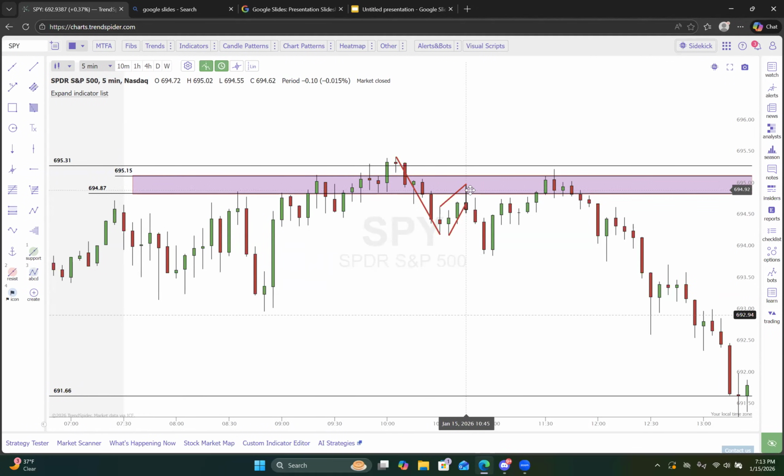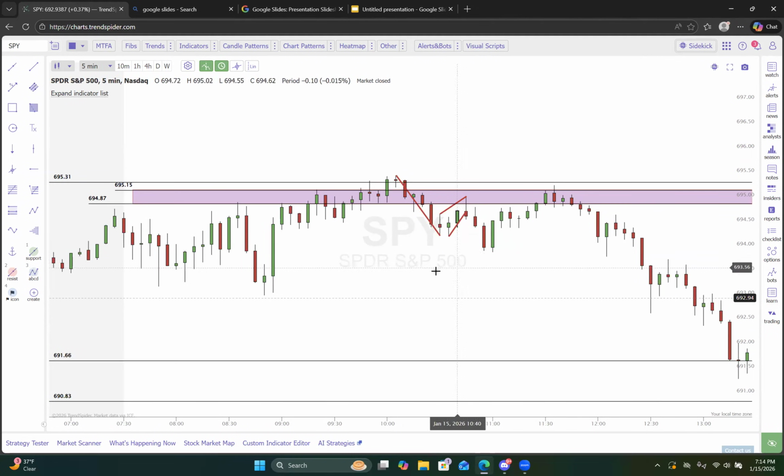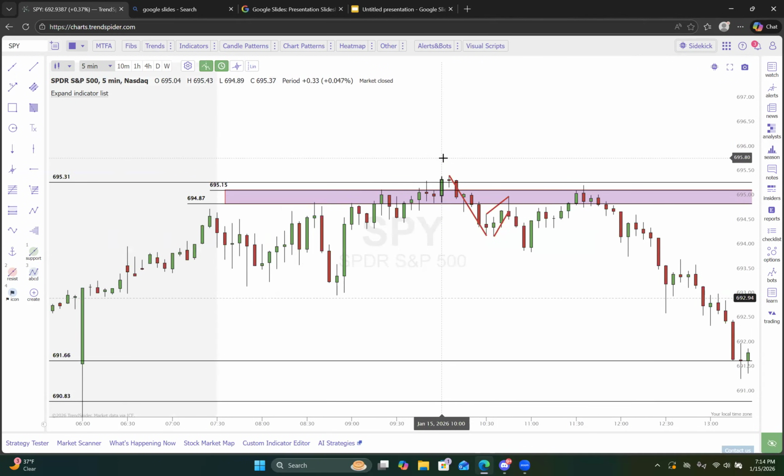So I'm going to trust that once we break back below, do you think buyers are just going to take over? If sellers controlled the entire morning below 695, and we couldn't even break a dollar above 695. We broke, what, 30, 50 cents above 695, and then we immediately broke back below this 695 level, right? I'm going to trust that the sellers are going to remain in control.